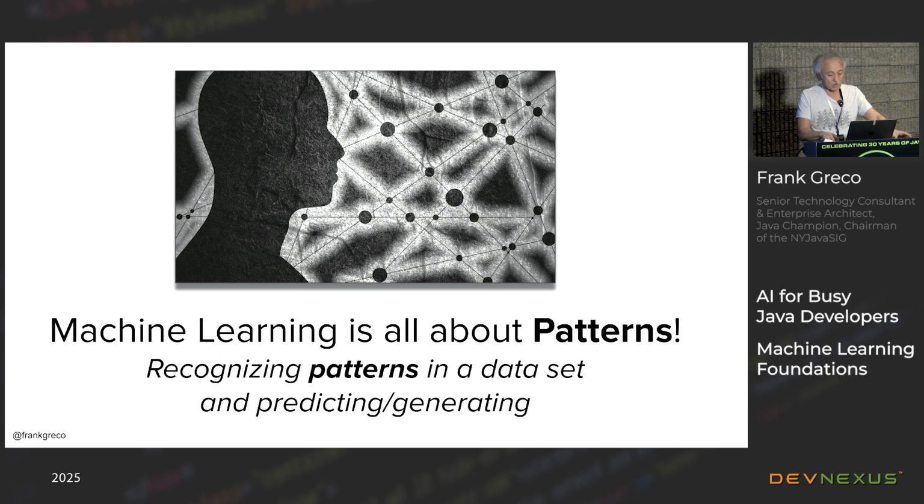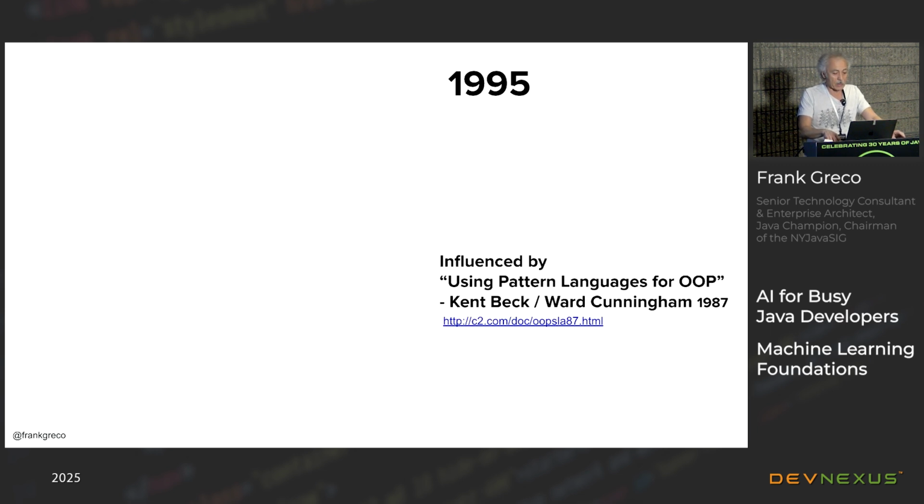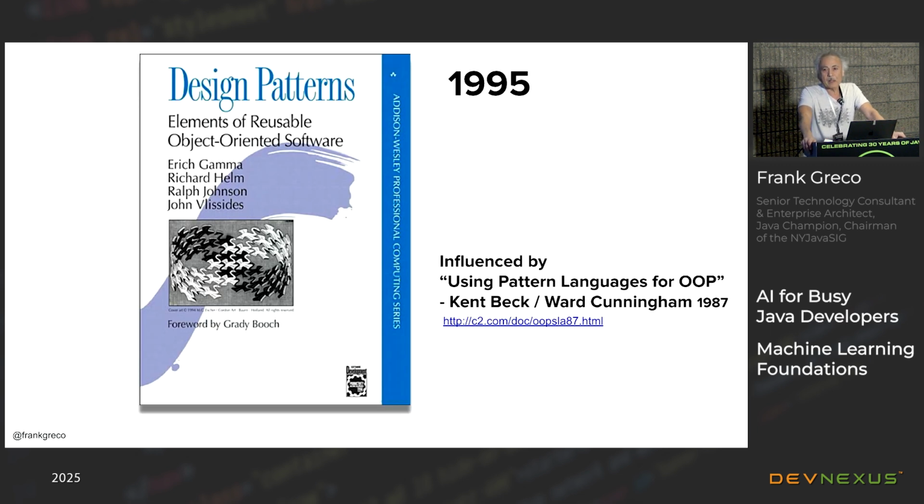That's predicting or generating with generative AI, right? And we know back in the mid-90s, if you're a programmer back then, I guess that's not going back a long time. Back in the mid-90s, there's this famous book on software patterns, right? How many people have heard of this book? Right, yeah, most of you. Very famous book about software patterns.